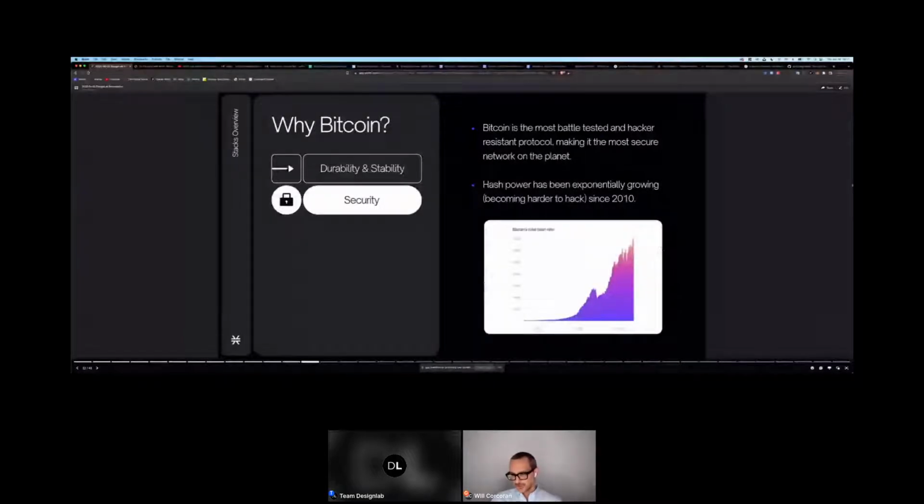And so the hash rate is really the amount of computing power that secures the blockchain. And so you imagine, okay, we want to try and hack this database. Well, if you want to hack Google or hack the Pentagon or something like that, you can do that, but you can't hack Bitcoin because the overall computing power that secures it is literally too expensive to hack. In order to have a 51% takeover of Bitcoin, it would require trillions of dollars to do.